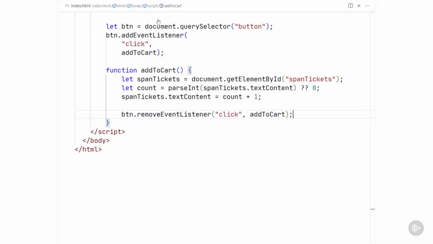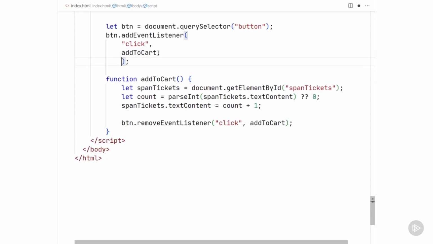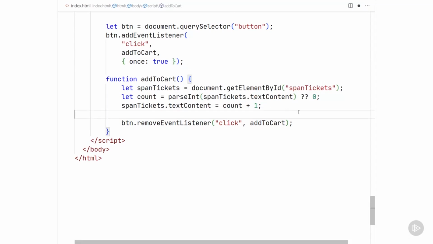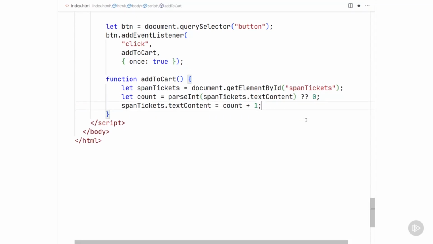So let's quickly refactor this. I think this approach is much better. So we set once to true, and then can remove the removeEventListener call, which also makes the addToCart function a little bit more independent of the addEventListener call.